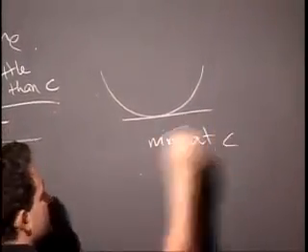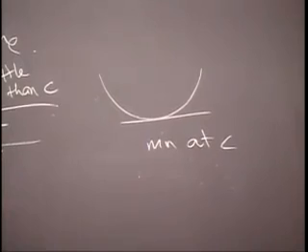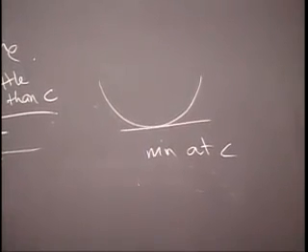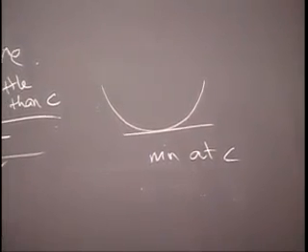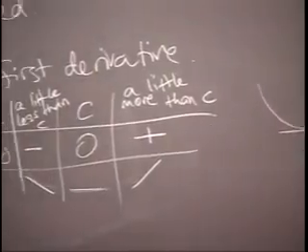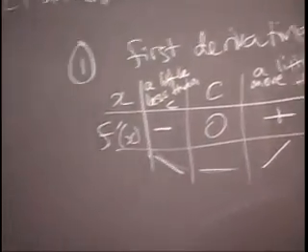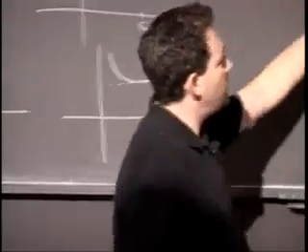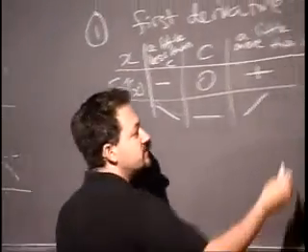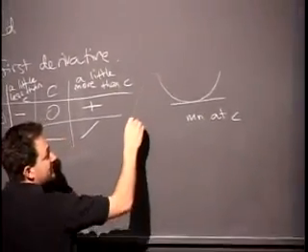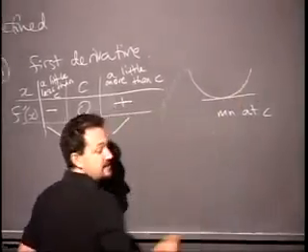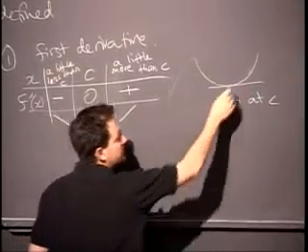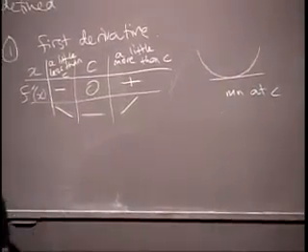It doesn't mean that the curve looks like this. This is just to sort of give us an idea of how the tangents look, but you can clearly see it's a minimum. The curve is decreasing to the left and increasing to the right. The thing is, you've got to be quite close to c. You don't want to be so far away that you pick up, say, increasing here, increasing there. That's wrong. You've got to be close enough so that you avoid all the other critical points.